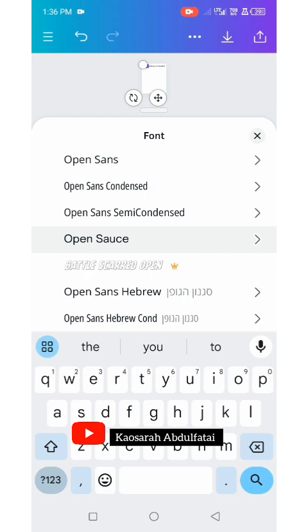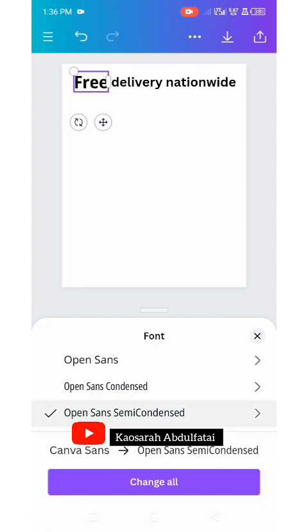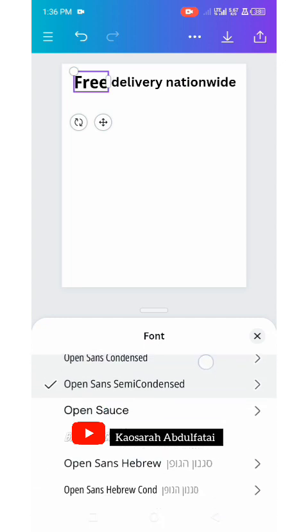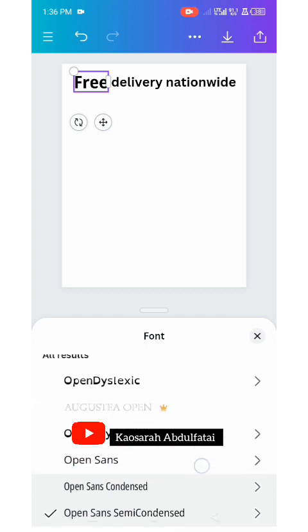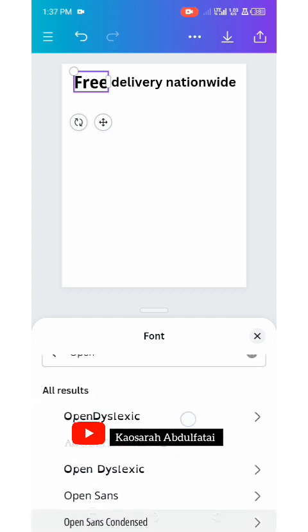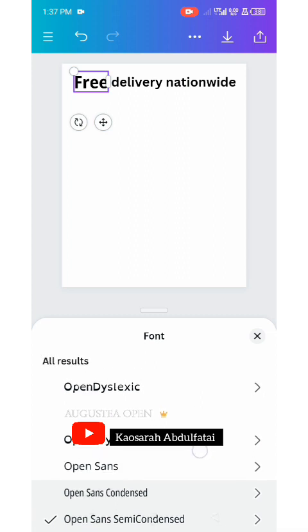So I'm going to tap on it, and once I tap on it, the effect will show on my text. You can also play with other typing text to know which one is actually nice for whatever you want to do. Do you understand? So look at this one. It's saying Open Sans Condensed. You can see it gave it another beautification. Each of the texts has its own unique style, so you choose the one you prefer.